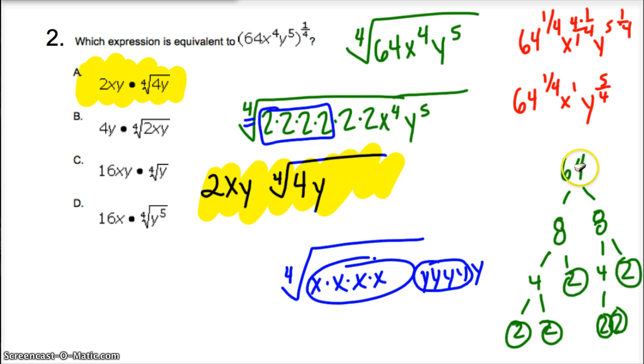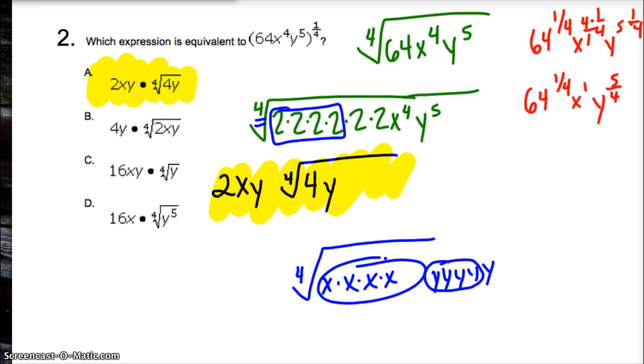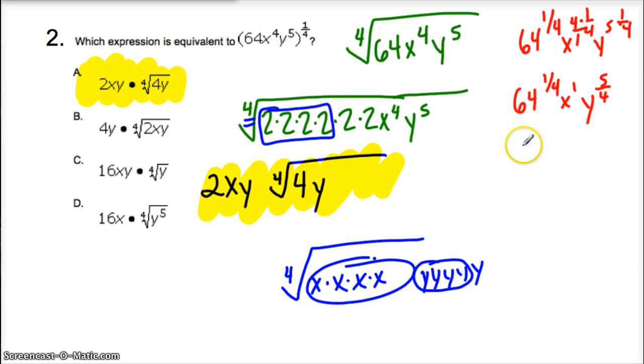Now, just to make this complete here, I'm going to show you how you would do it on this red. But once again, I think the first way I showed you is the easier way. This right here, if you notice x to the 1st, that's really already done because I just had an x. But if I had this, I would have to change that to the 4th root of 64. And you would break that down. 64 breaks down to 6 2's.